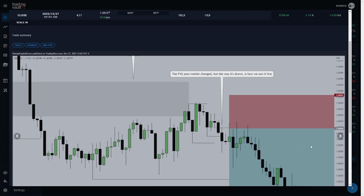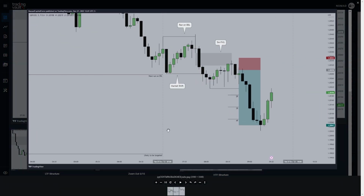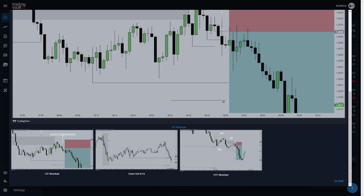Beautiful trade. The 5 steps as they should happen. The reason why I ended up not taking it is because we had a major run on sell side liquidity. That's what I didn't like about it, so I decided not to trade it. And this is one of the reasons why I stopped using bias as well. The fact that we're in very discounted prices or very premium prices in some cases tends to not matter as much as I thought it used to, right? But let's move on to the next one.